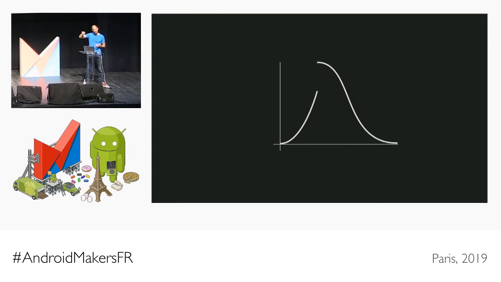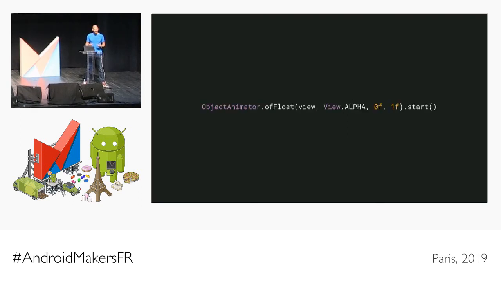Say it was halfway through the animation, with the alpha at 0.5, and then suddenly a new state comes in and you start animating back to 0. If you assume you have to start from 1, you're going to end up with a jump. It's really easy to write this kind of assumption into your code. If you've ever written code like this, doing an object animator of a view's alpha, here I'm fading something in, going from 0 alpha to 1. You should consider if this is always what you want.